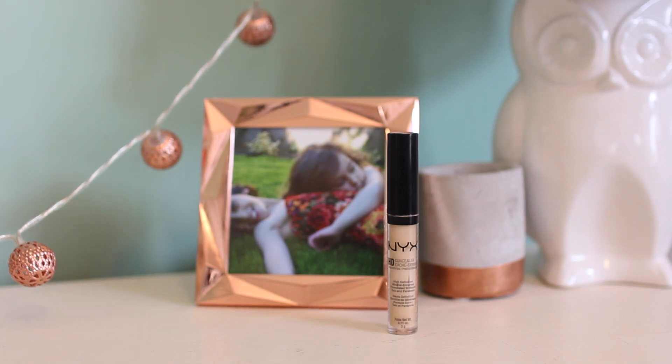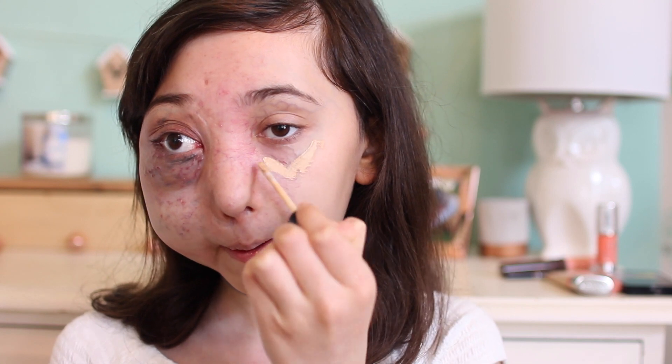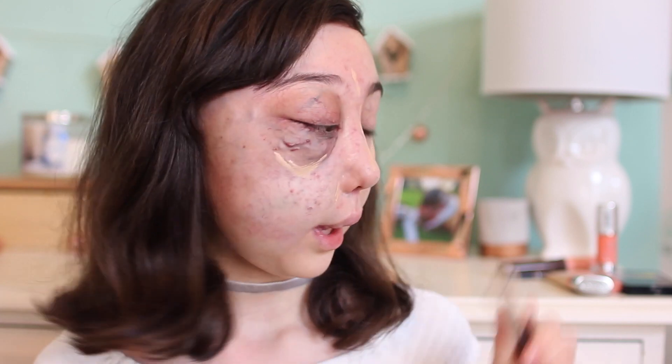Using a primer also gives a higher quality appearance of not wearing makeup because your skin is really smooth and nothing's clinging to your face. The next thing I'm going to do is grab my NYX HD Concealer — I love this so much. It's not too liquidy, not too thick, it lasts all day, and it really suits my skin colour. There are loads of different colours in this range to suit really pale or quite dark skin, which I really like. I'm just going to get the wand, do a triangular shape underneath my eyes, and apply it anywhere I have redness, like around my nose. Then I'm just going to get my brush and slowly dab it in.